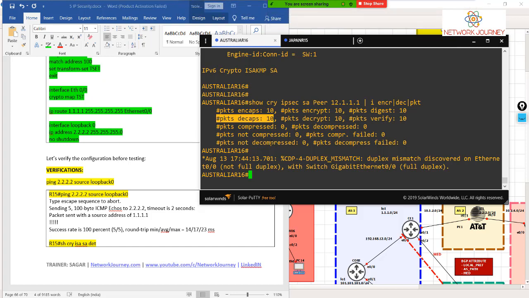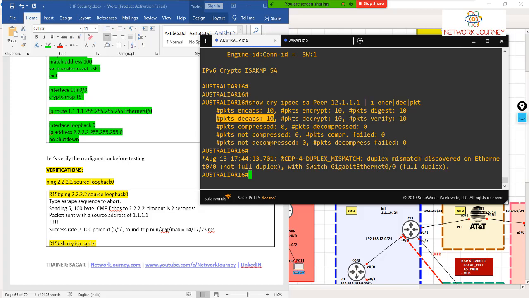It's like your ping packet: you sent some packets but didn't receive a response back, so you get some packet drop or slowness. VPN is the same thing: you're sending 10 packets, that's one side, source to destination. Similarly, destination to source will also have to come back if it is bidirectional traffic. But yes, on the second side, if it is a banking sector, they might block the return traffic. In that case, decaps will still be shown as 0.